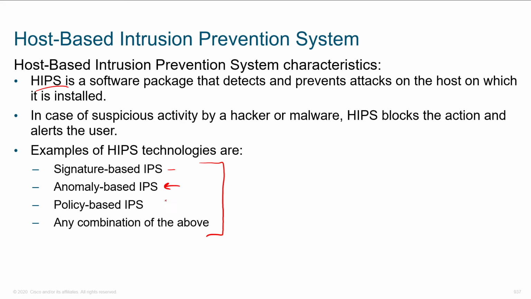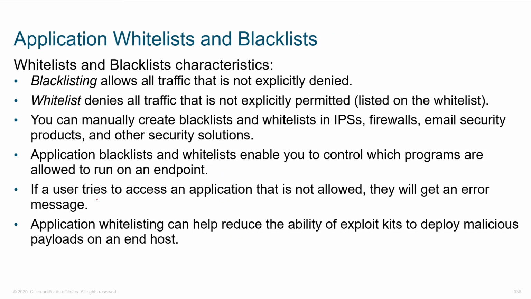Again, it can be policy-based. We can just look for things that should exist or not exist within an environment. And really, a modern solution uses a combination of all of these. When we hear the term application whitelisting and blacklisting, these are kind of opposite approaches to doing the same thing. We want to make the environment more secure. We want to allow only certain applications to run.